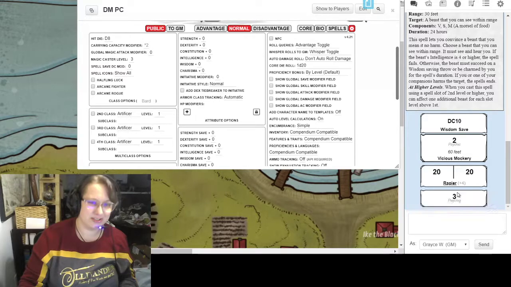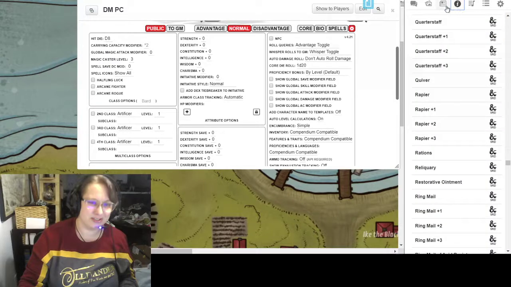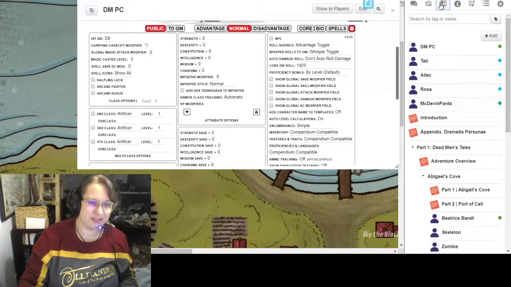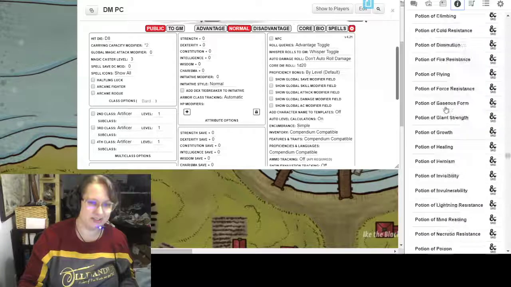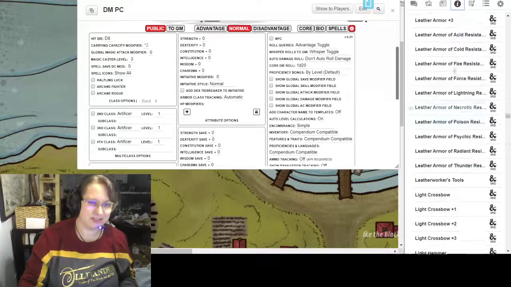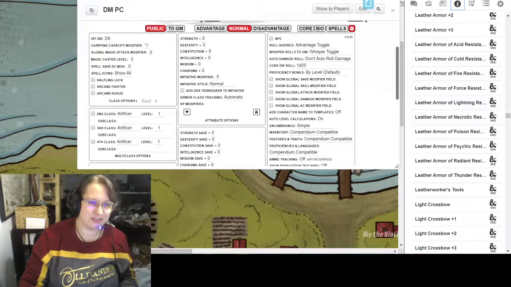So Roll20 does all the rolls for us, which is pretty cool. It's kind of sad because you don't have the actual feeling of the dice in your hands, but it does work out fairly well. So hopefully that helped. Drag and drop from the compendium, which is the eye. I don't actually know what all you see up here, but maybe all of it, maybe none of it. Hopefully at least this screen, which is where the PCs are, and this screen, which is the compendium. Okay, cool. I'll see you on Saturday, or whenever I see you.